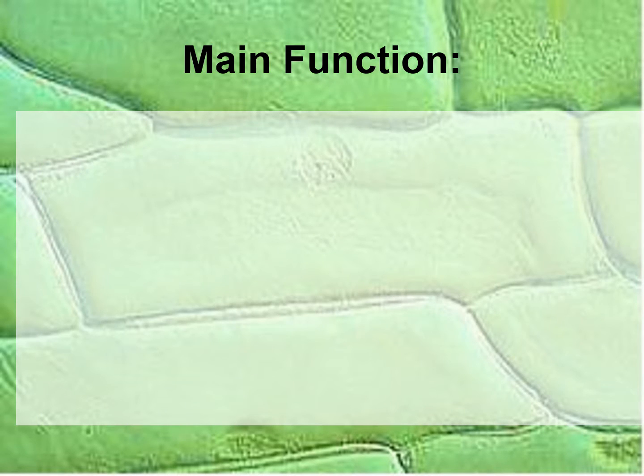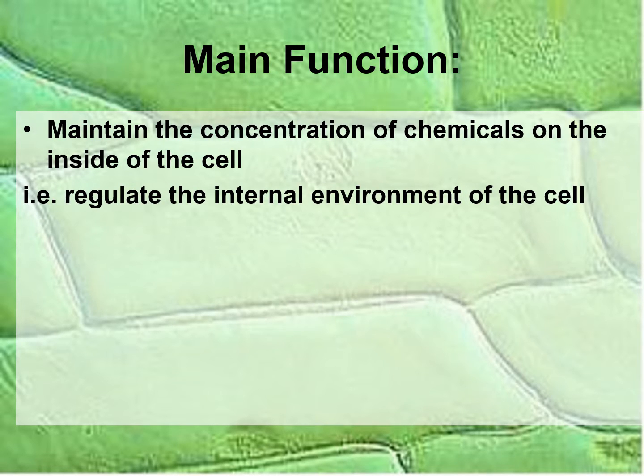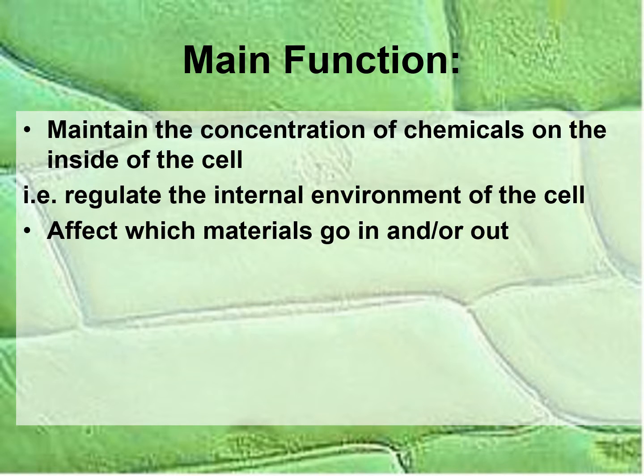So to just summarize, the main function of the cell membrane then is to maintain the amount of chemicals, the inside environment of the cell, to keep that stable. All right, and this life process could also be described as regulation, because we're maintaining that homeostatic balance, chemical balance on the inside of the cell. It's going to do this by affecting which materials can go in or out of the cell, right, affecting the permeability. How does it do this? Well, we're going to spend some more time on this in future classes.